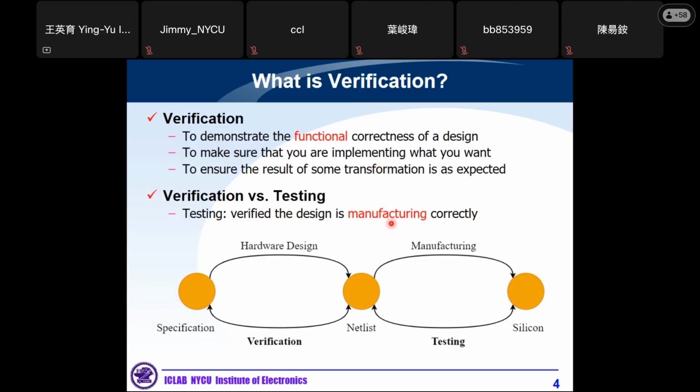In summary, verification refers to checking the correctness of the circuit functionality. Testing refers to checking the correctness of circuit manufacturing.